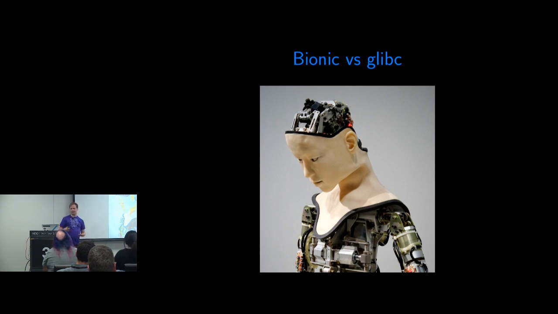But they have very different design goals. So Bionic is aiming to have a very small memory footprint, as well as being quite fast on low clock frequencies. While glibc is aiming to be a complete C library. They need backwards compatibility, and they want to be compliant with standards. So these two different goals might have some implication later on.